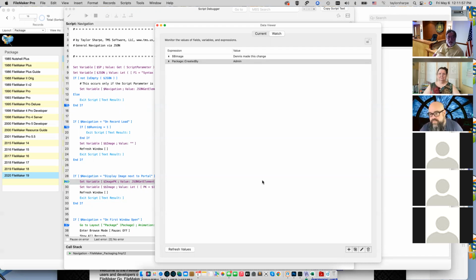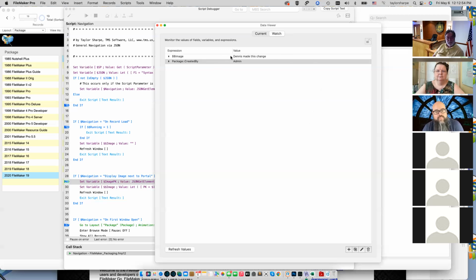You're going to talk about the lock icon? Lock icon. That one, right there? Yeah. If you're, let's say, logged into a system with a privilege set other than full access, and you happen to have your advanced tools turned on in your preferences, then when you open the data viewer, it will require you to authenticate yourself with a full access account so that you can then stay in the script with the limited privilege set of your user that you're trying to debug, but you can have the data viewer report to you. Yes, very, very useful for testing out users with limited privileges to make sure they're able to do the job functions that they need to do. Yes, it's very useful for that.